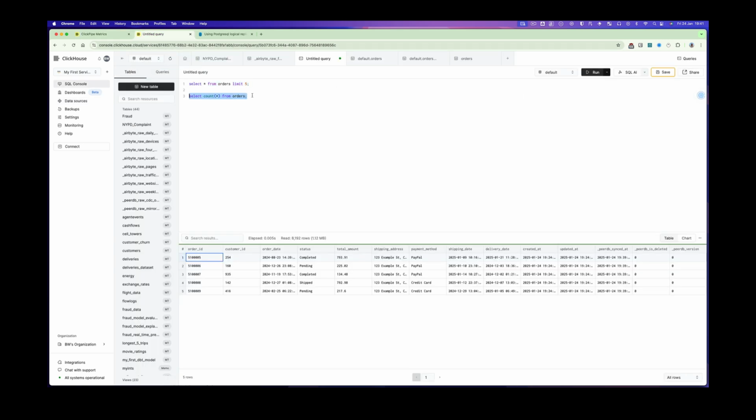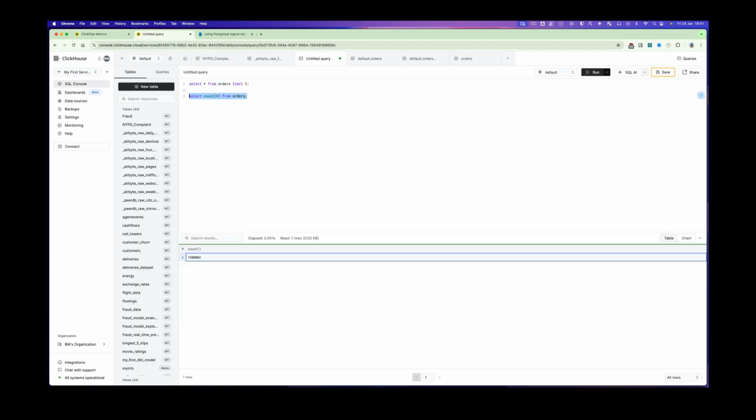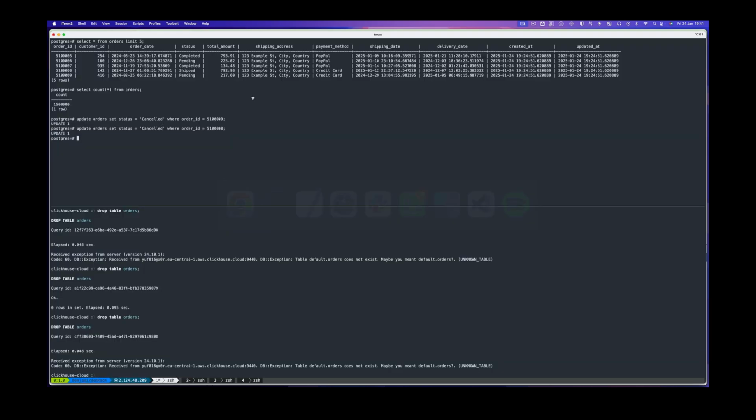Now, if we do select count star against a table, we can see that we're actually up to 1.5 million plus 2 rows. The reason for that is because we have to remember it's a ReplacingMergeTree that we chose. So if I add in a FINAL, then we can simulate what would happen after a ClickHouse merge.